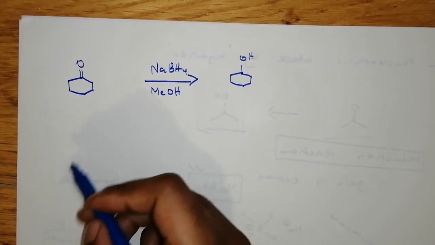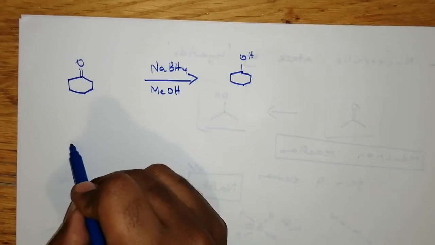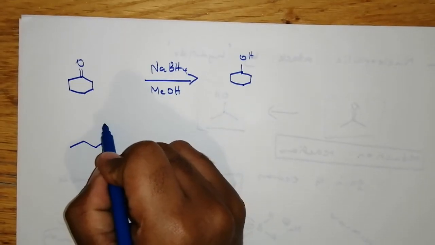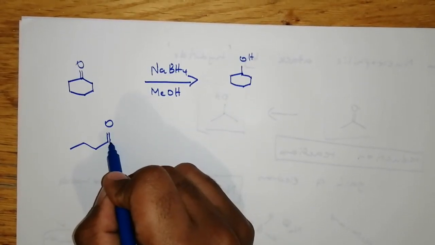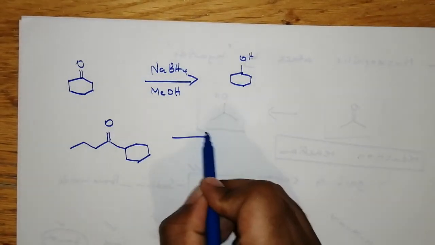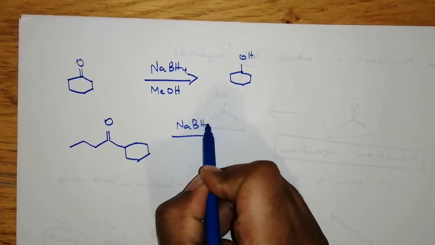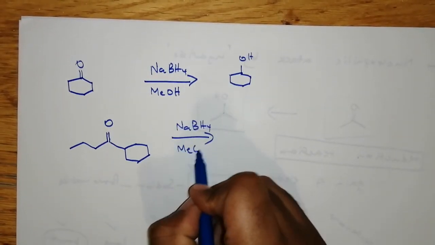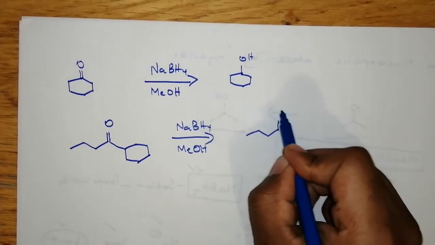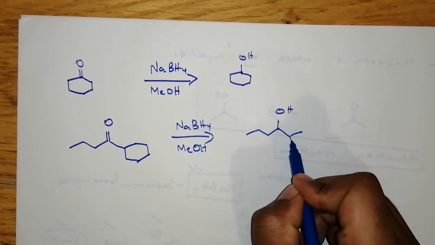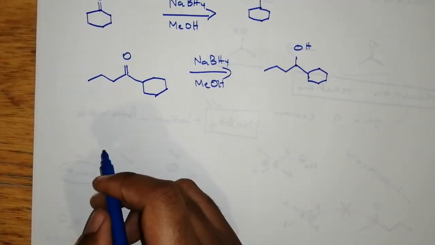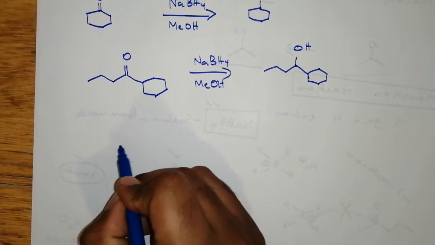And let's say, for example, we also had something like this. I'm just making things up here. Something like this as well. And then sodium borohydride is our reducing agent, then MeOH. Still this will be the same. All right, secondary alcohol. So now, guys, I just want to put something to you. Let's say now we have got something like this.